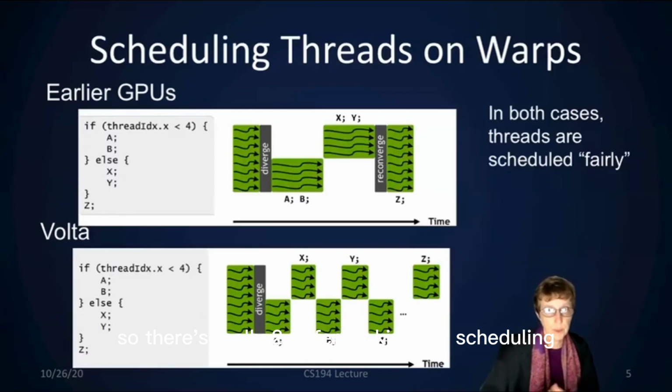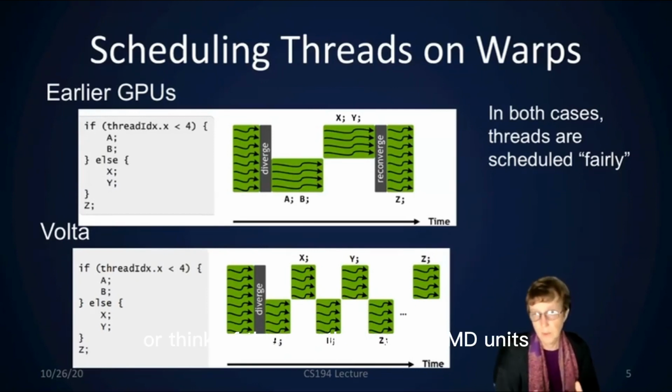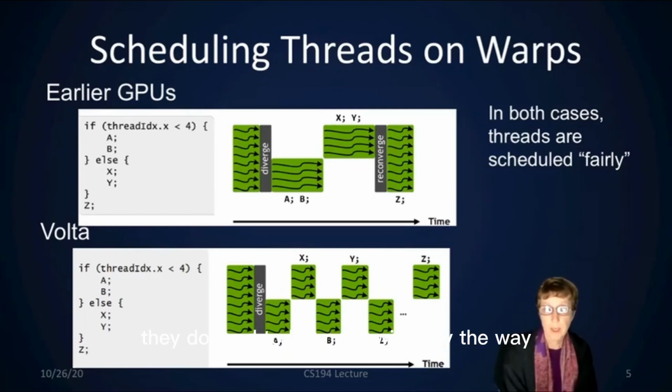So there's really two different kinds of scheduling. At the lower level, we're taking the threads within a block and mapping them onto these hardware warps, or think of them as these wide SIMD units. They do tend to be much wider, by the way. You're looking that up, I think, hopefully in your homework assignment, in terms of how many operations can be done in parallel, but it's not on the order of 4 or 8 as it would be in a SIMD instruction in something like an Intel processor. It's going to be much wider than that, in the order of 64 or 128 or whatever.